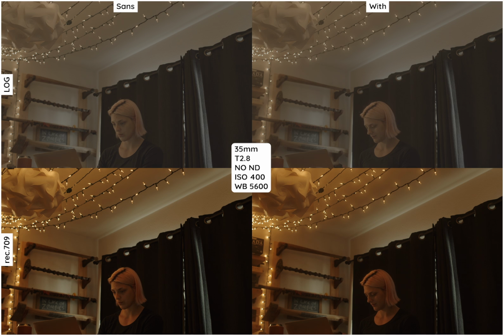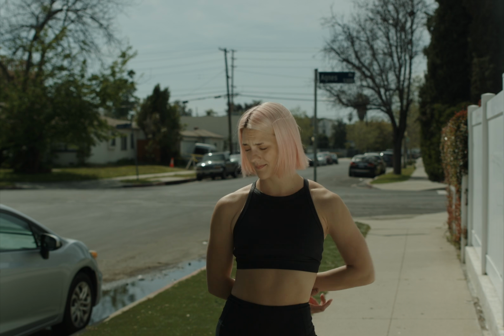Especially take notice of the zombie wall in the background. That reflection of the light is definitely lessened. There's less contrast there in the background.